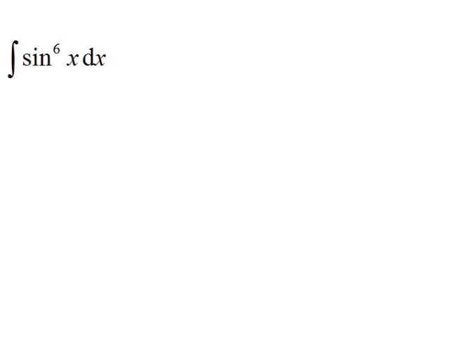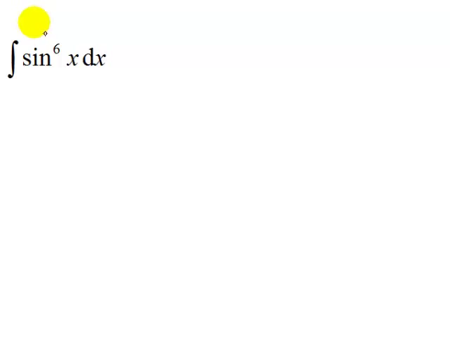Here we have the integral of sine to the 6th x dx. A couple of things we could do. We could use the half-angle formula. It's going to involve some work, but doable. We could also use the reduction formula we came up with a bit ago. Now, let's do it both ways so that we can compare these.